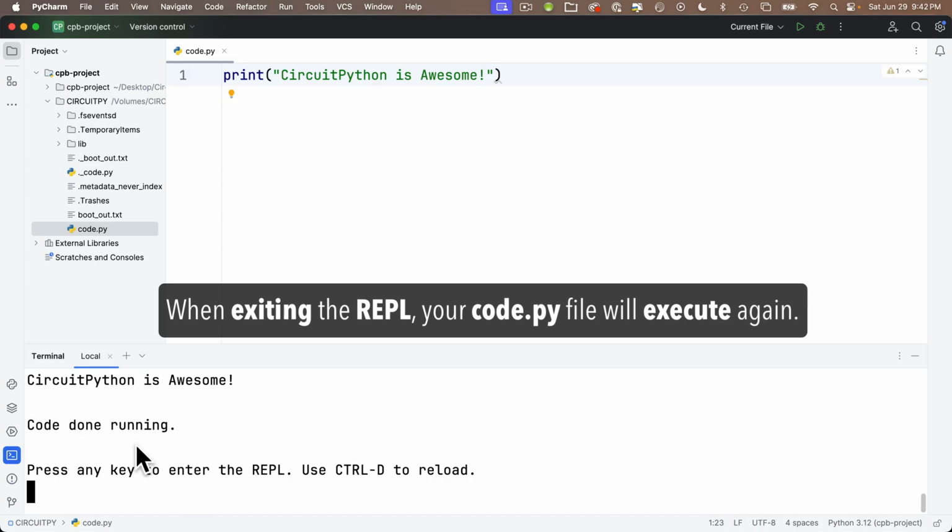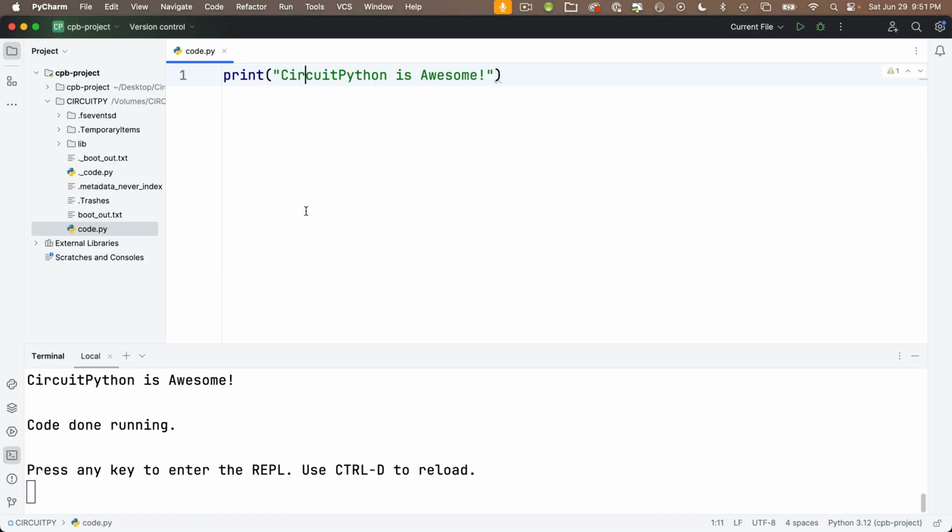Now before we finish up our print lesson, I want to show you how we can save our work using a different name and a different location. This is useful if you want to make a backup of the code that you wrote, and also for my students, I'm going to ask you to submit certain code with specific names for the files that they've written. So let's save this code.py file to our computer.